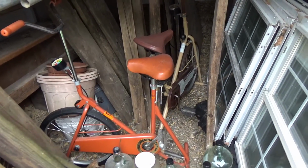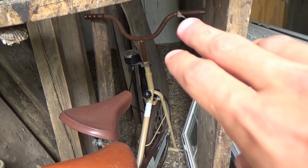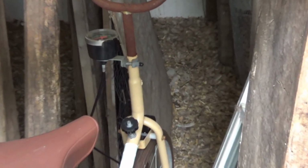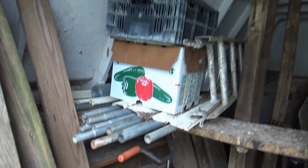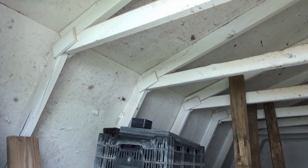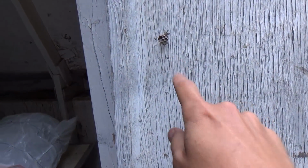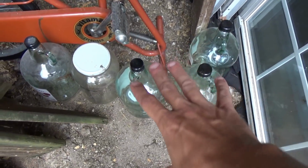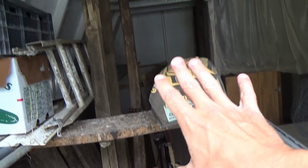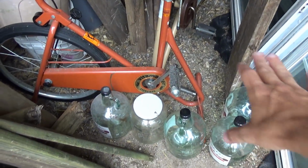And I didn't clean the chicken coop out when we got rid of the chickens, so there's still a bunch of feathers back there and a bunch of old chicken poop and all kinds of stuff. The only things living in here right now are probably the occasional mouse and a ton of hornets. You can see their nests up there. There's one in the door right here, and they try to get me every time I open it. Right here is where a bunch of them perched, up on the top, and there was a nice little pile.